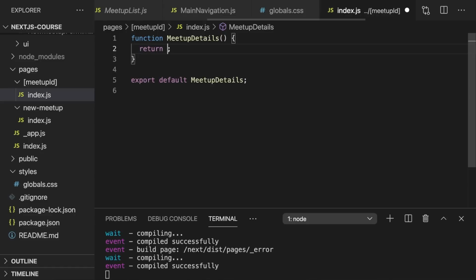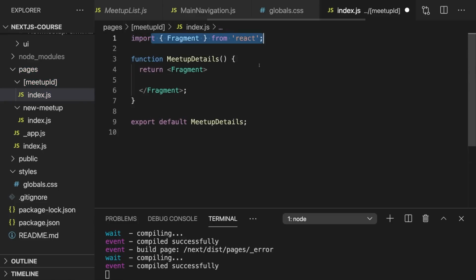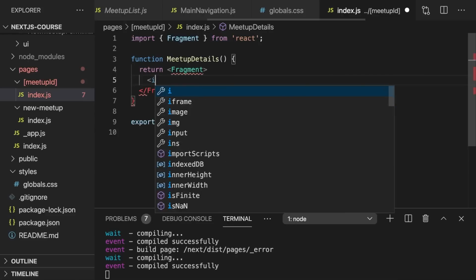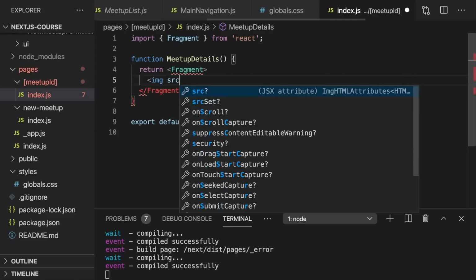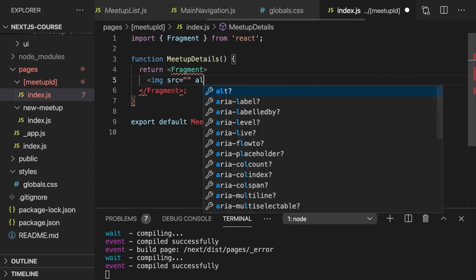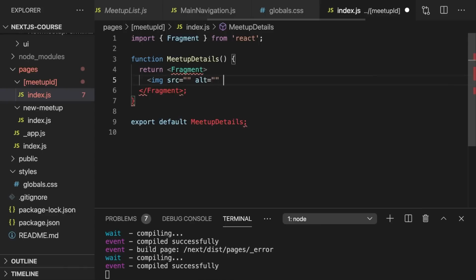Now here it's of course up to you how you want to display the details for a given item. I will output a fragment, which we need to import from React, so that we can have multiple adjacent JSX elements. And I'll then start by outputting the image of that Meetup item with some source and some alt text.